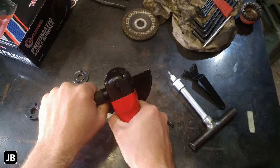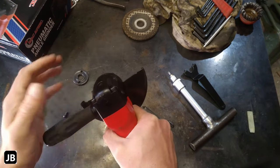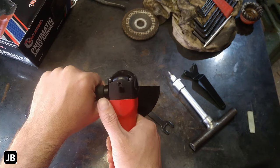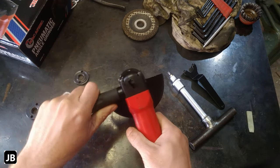So now you're gonna twist it a little bit like you normally would, and you've only got that little piece to work in. This is gonna get in the way. I'll show you what I did to alleviate that once we put it back together again. But come on, guys. It's small little manufacturing things like this that can go a super long way.